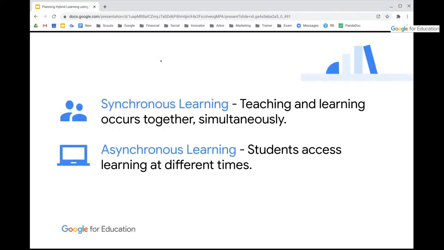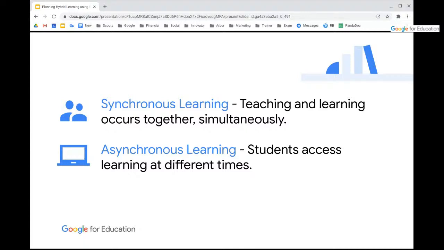I talked about this in last week's webinar in a bit more detail, but just to remind people, we often talk about two key terms when we talk about hybrid learning. The first one is synchronous learning. That's when we learn together in real time, a bit like some of you are doing now. Some of you will be watching this webinar live in real time. It means that you can comment in the chat and ask questions. Some of you are taking in synchronous learning right now.